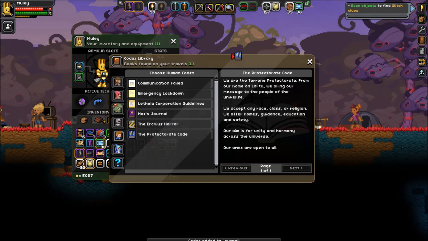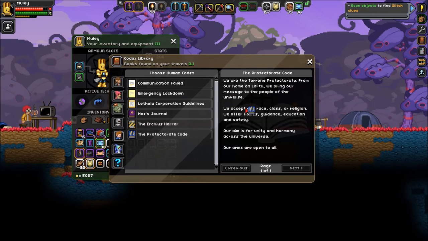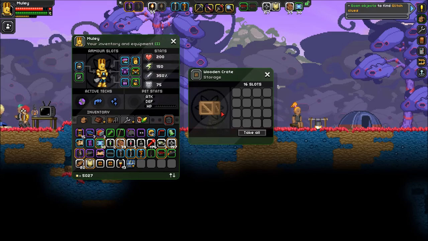The Protectorate Code? How come I don't know the Protectorate Code? Okay, we are the Terran Protectorate. From home. From our home on Earth. We bring our message to the people of the universe. We accept any race, class, or religion. We offer homes, guidance, education, and safety. Our aim is for unity and harmony across the universe. Our arms are open to all. Yeah, that's cool.